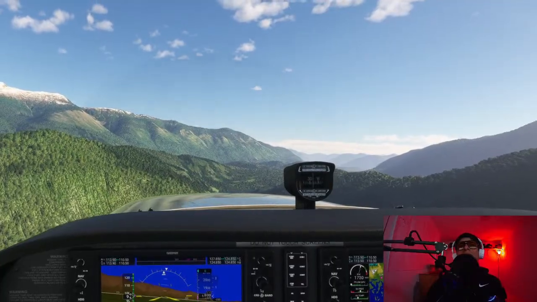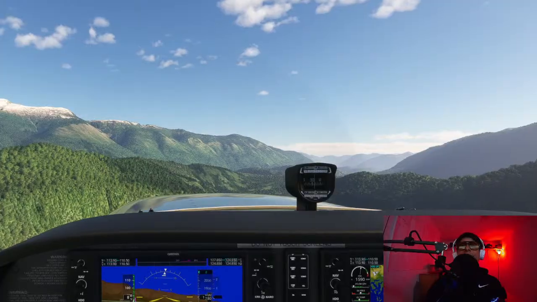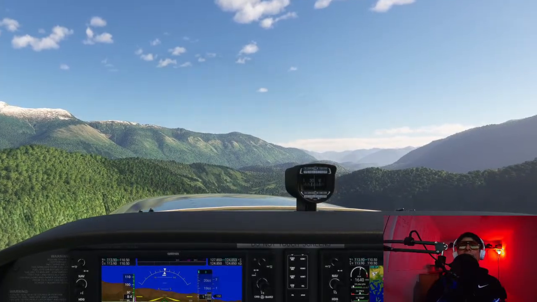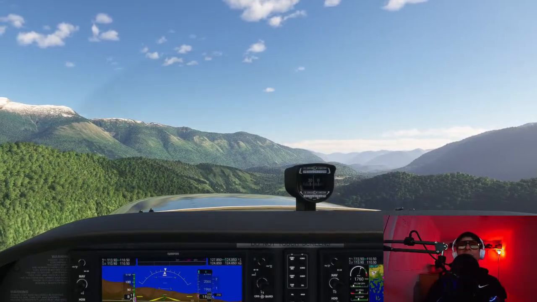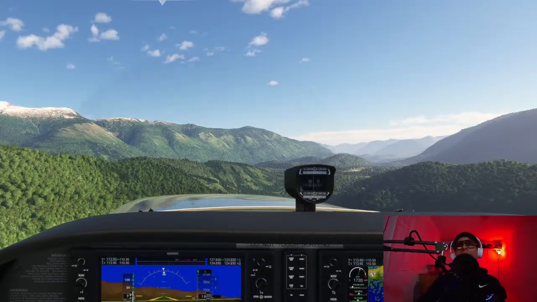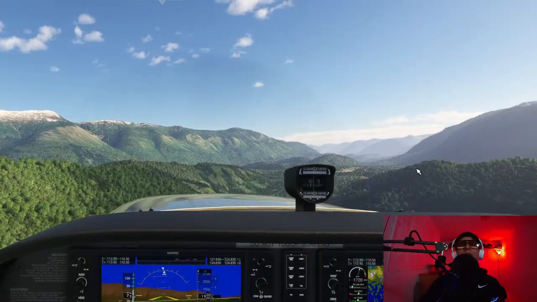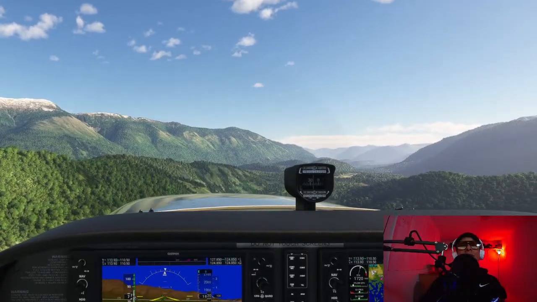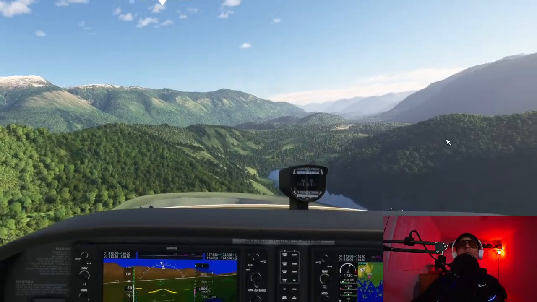So let's get slowed down now. We're 1,000 feet above from what this bad boy is telling me. I'm pretty sure we don't have radio, so let's get descending 500 feet per minute.